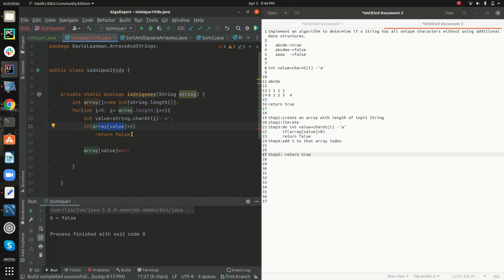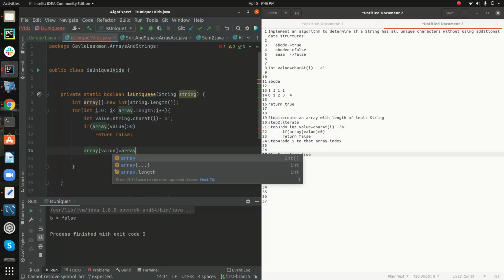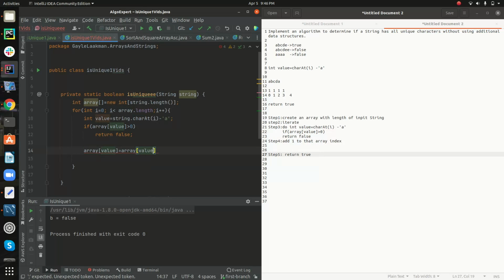Or else we have to do array of whatever that value is plus 1, the index value.